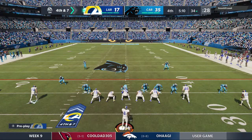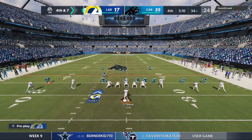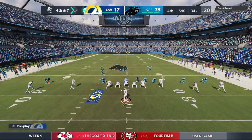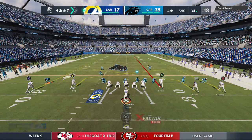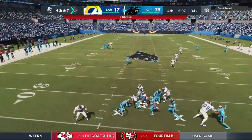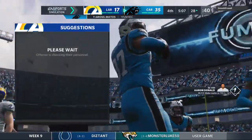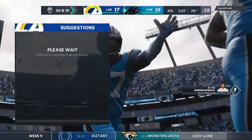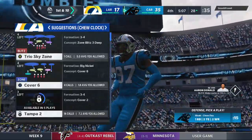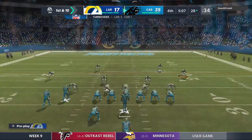And they're indeed going to go for it here on 4th down. So trailing here in the last quarter. Let's see how this plays out. As expected, they're going for it to keep the drive alive. Jackson hit, and he lost the football. And the Panthers have recovered. And they're not able to convert on 4th down. He let one slip away last week as well, so now 2 fumbles lost in as many weeks.